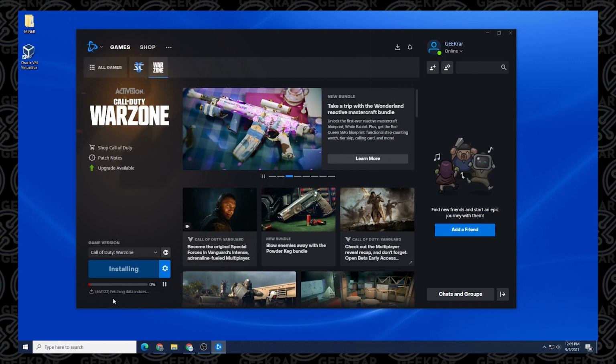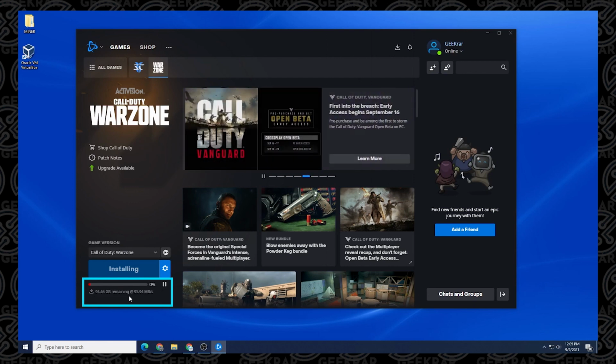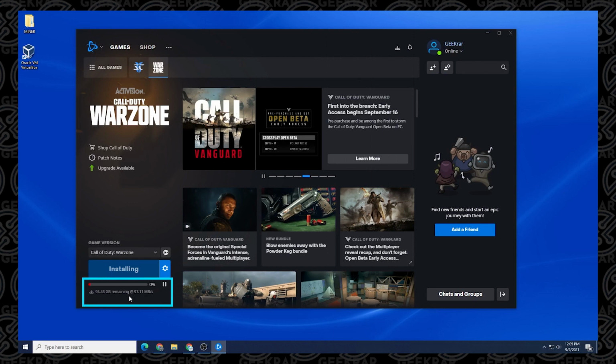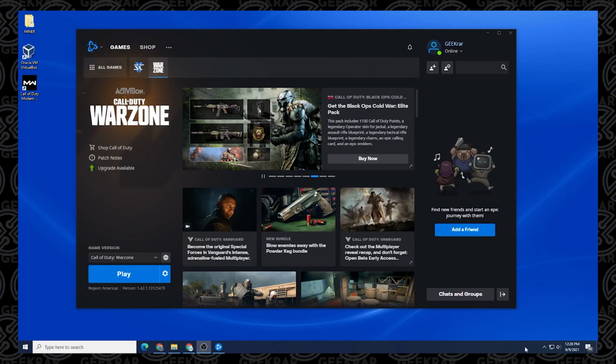and download all the files that it needs. Now, this is 97 gigs or around 97 gigs. It's a huge file. It's going to take some time. I have a pretty good internet connection, so it's going to download somewhat fast, but even for me, it's going to take some time. So what I'm going to do is I'm just going to pause the video from here, and I'll jump to the end where it's completed. And now it's done, and we have the play icon lit up now, and now we're ready to log in.